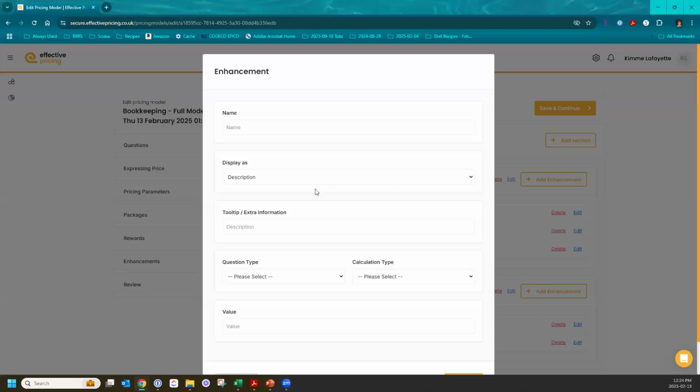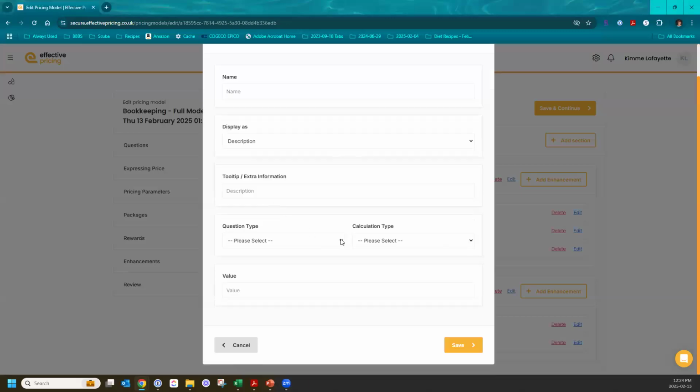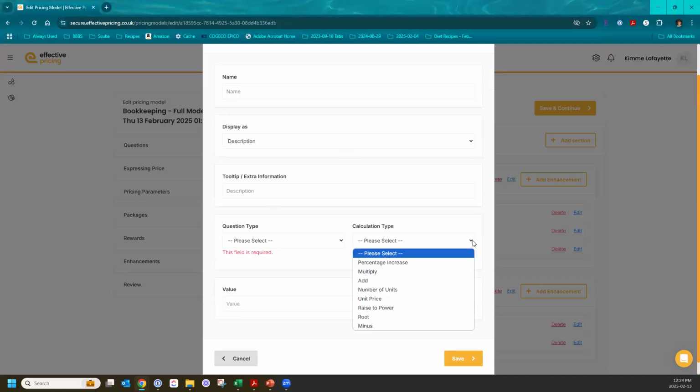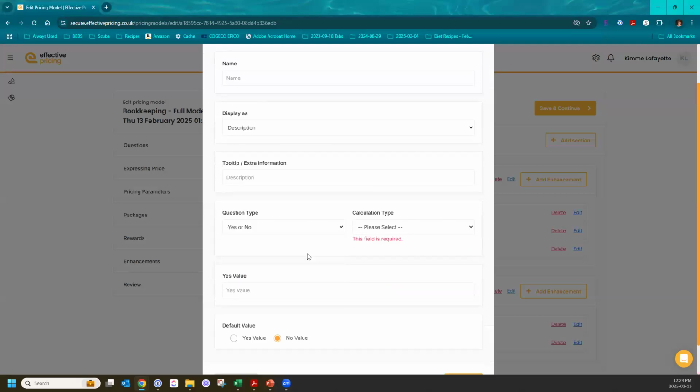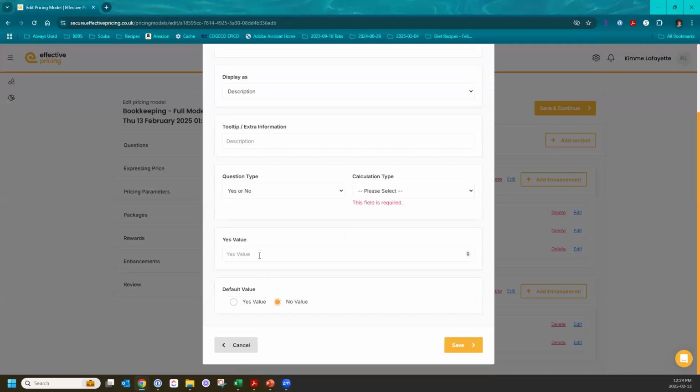So if I go to add an enhancement, you'll now see that I have the same 4 question types and the same calculation types that I had in relation to questions. If I choose yes or no, I will get my values here and my default value sections.